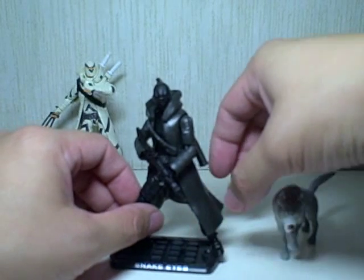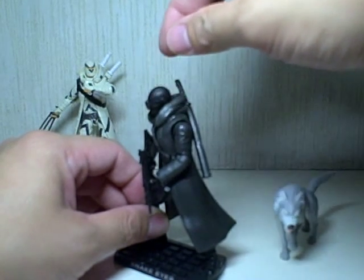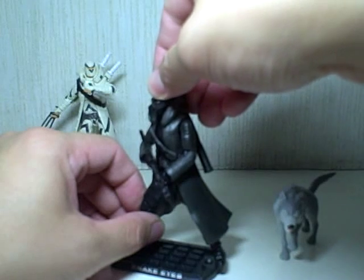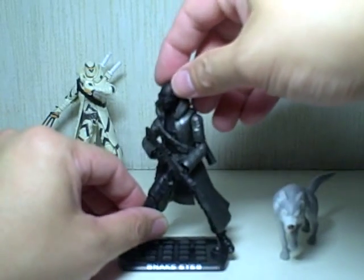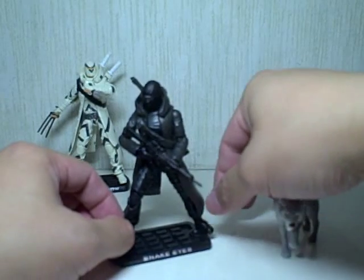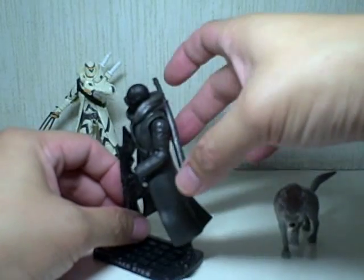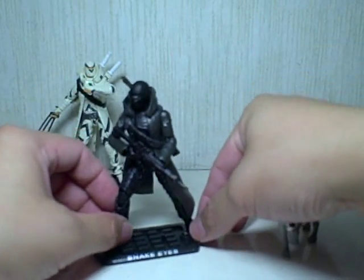What's interesting about this figure is he has probably the best Snake Eyes head mold. It's not as movie accurate as the wave one Snake Eyes — because the movie-accurate version one has his lips and nose present — but here he doesn't. This looks more like the cartoon, but nevertheless it is just an amazing head sculpt. I like the fact that they've cut off the sleeves and just molded in the sleeves of the jacket, just like the Paris Pursuit Baroness. You just have the coat — a sleeveless coat draped on him — so you can have free movement with the arms and legs.